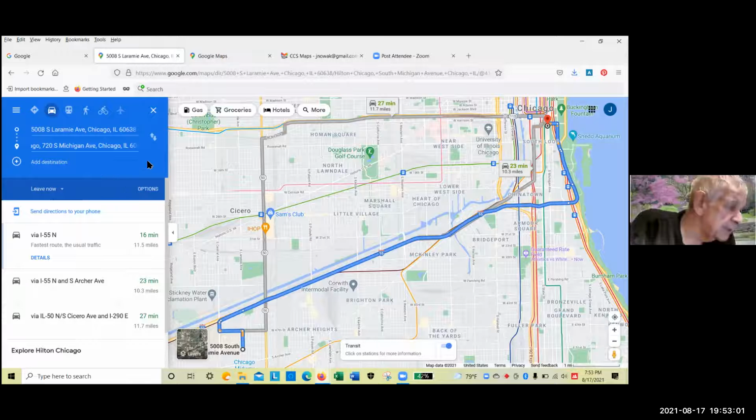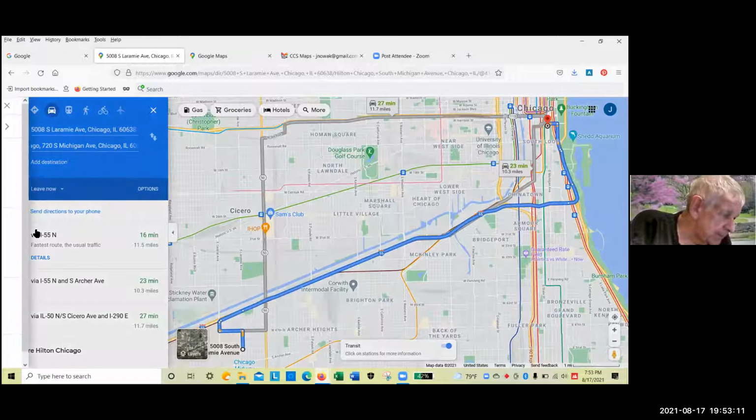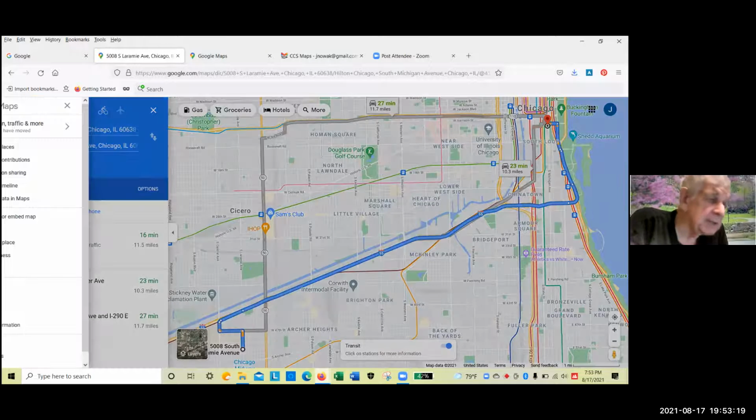Okay, once you get that, you decide that you want to print this up. At that point, what you do is you click on this little item here, and you go to print. And when you go to print, you'll get this choice right here. And if I click on print here, and I'm not going to right now, it will print out the map and the instructions.